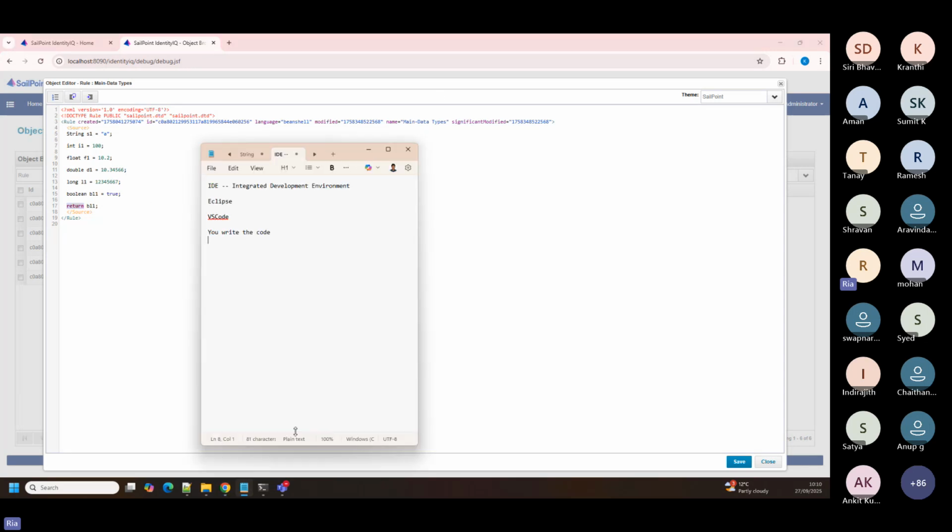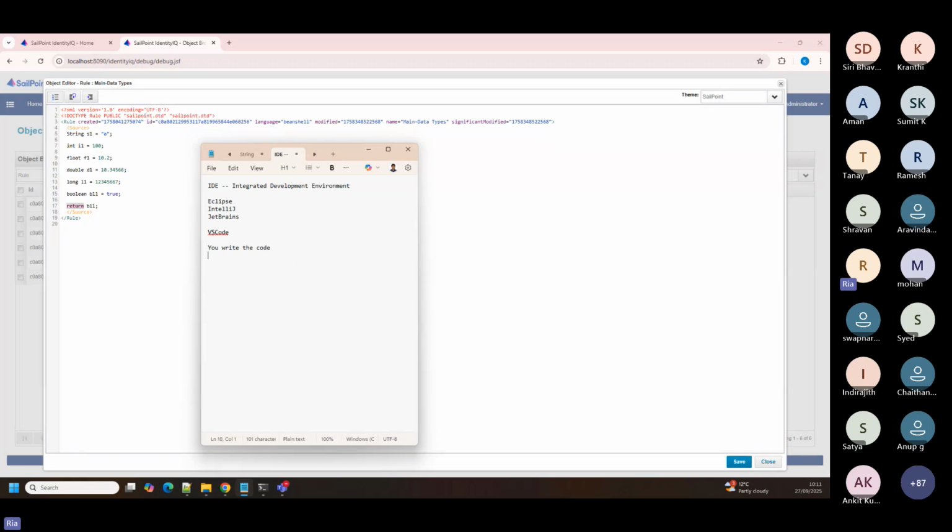So this debug page is kind of an IDE in SailPoint, but it's not a complete IDE if you compare it with Visual Studio Code or Eclipse or IntelliJ or JetBrains as well. For Python, different editors or IDEs are there.